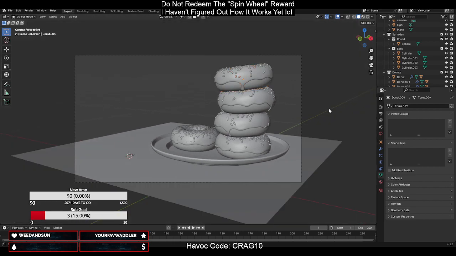Let's just go into here. I think that looks pretty good. All right. Gonna skip forward a little bit, get past all the rotating.